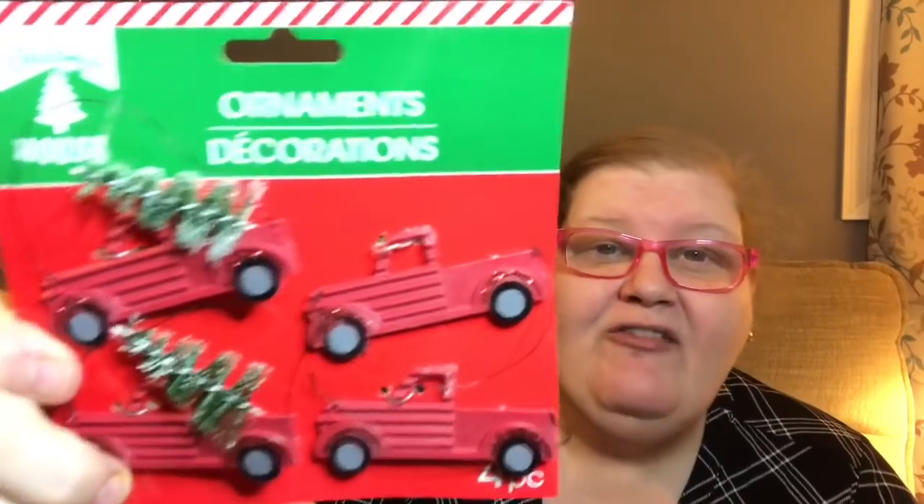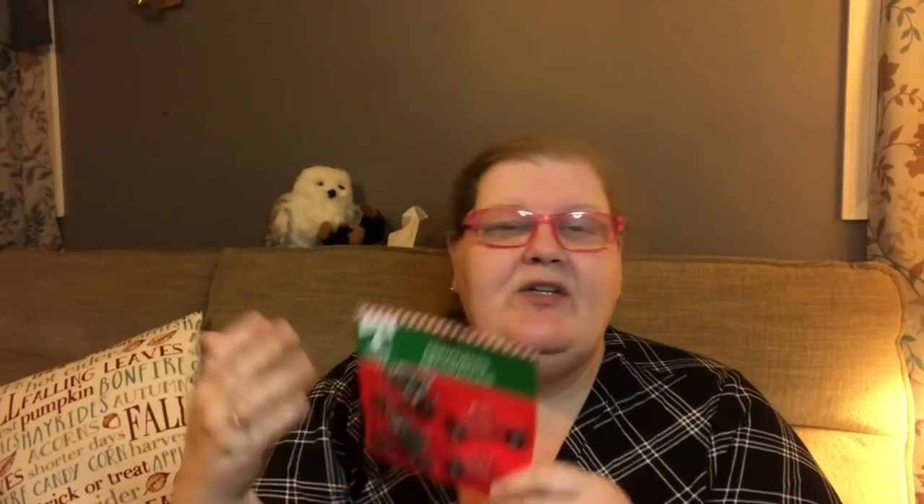Does anybody else save all the tissue paper? I excitedly shook a tree right off - oh my gosh! I kept seeing these on the website and people haul them. I'm just so excited she found them and sent them to me. This is a four-piece ornament of red trucks that have Christmas trees on them, and you get four for a dollar! They're so cute - I was thinking about how cute they'd be as gift tags, and also on my forever tree since I usually put smaller sized ornaments on it.